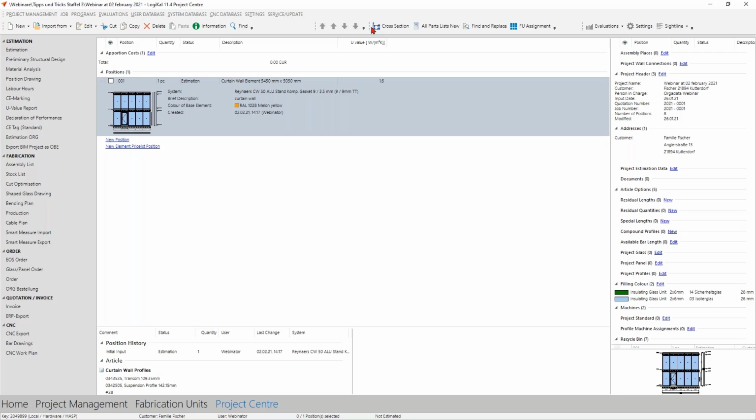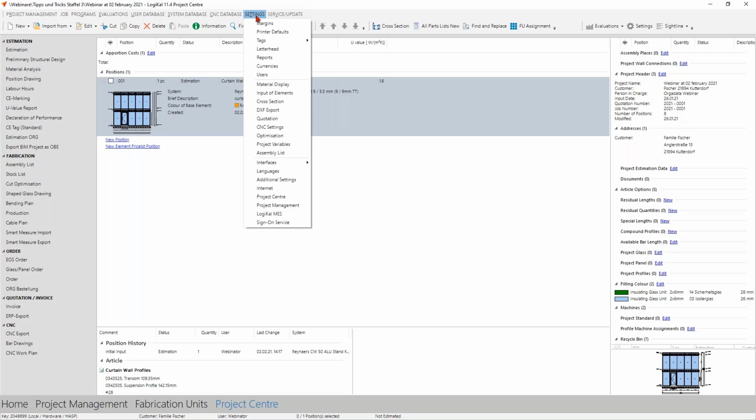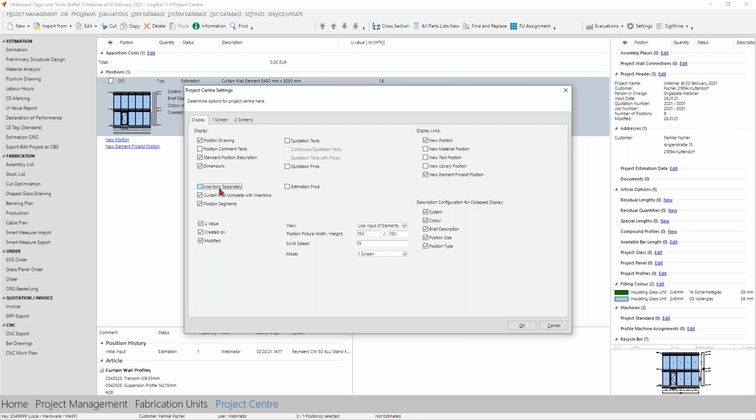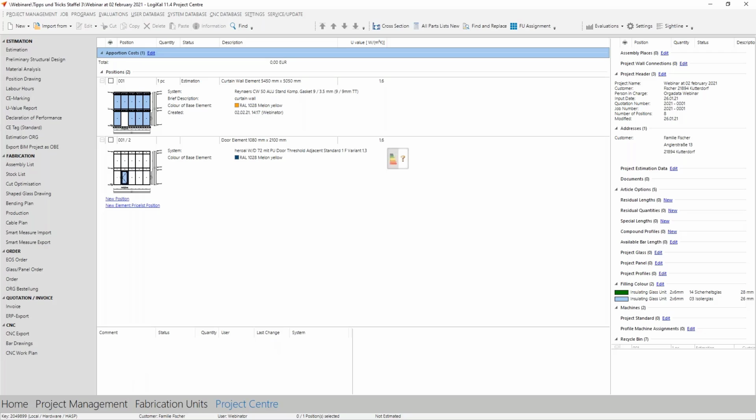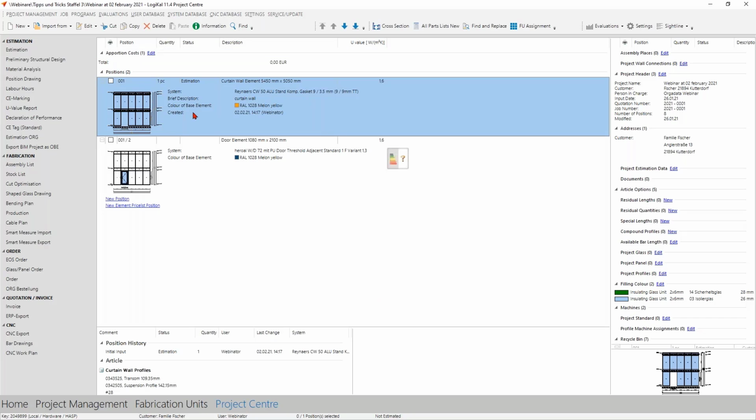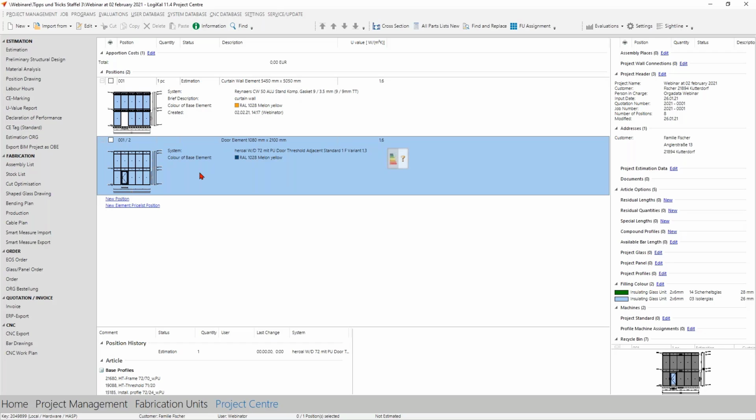To get this, we start with a setting here in the project center. Therefore, we check this box, insertions separately. Okay, the settings are saved and we see the result directly. So we have the curtain wall, we have the inserts as, you see, 2 positions, but they are connected.